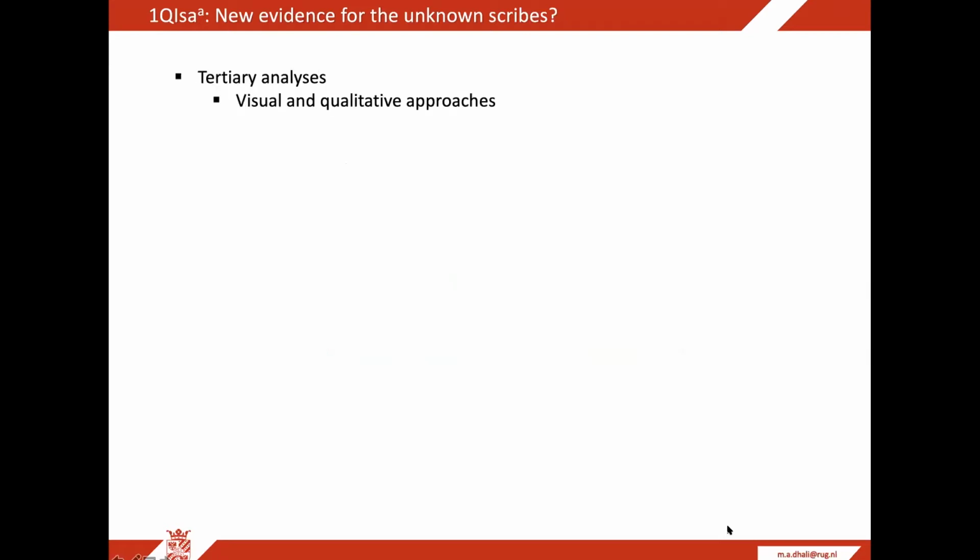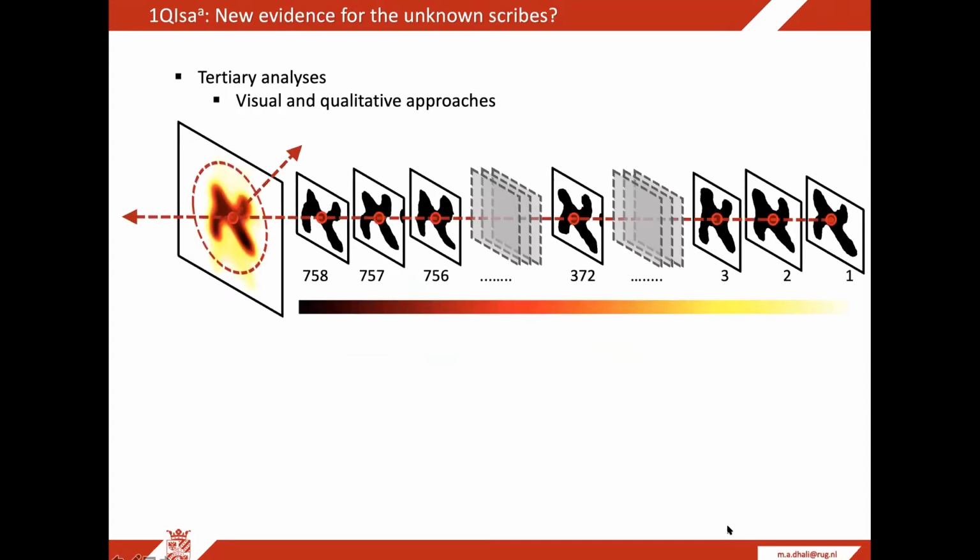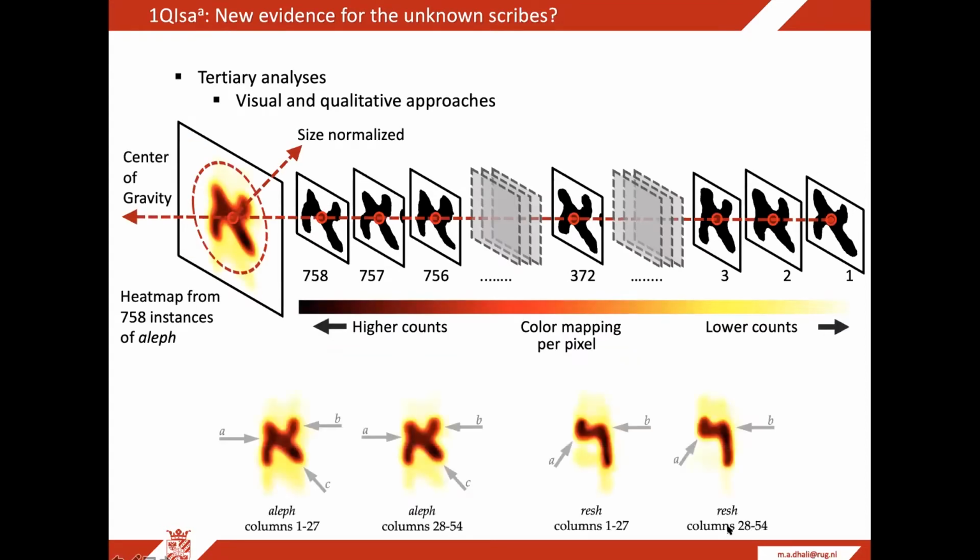And then we also present tertiary analysis, like a visual inspection of what the computer is seeing. Is it also visible in a human space? Like in your eye, can you see these small differences or not? So this is on top of all the analysis that we did before, like feature extraction, then plotting, and then statistical analysis. This is a third level of analysis. We also presented it in our 1Q Isaiah paper.